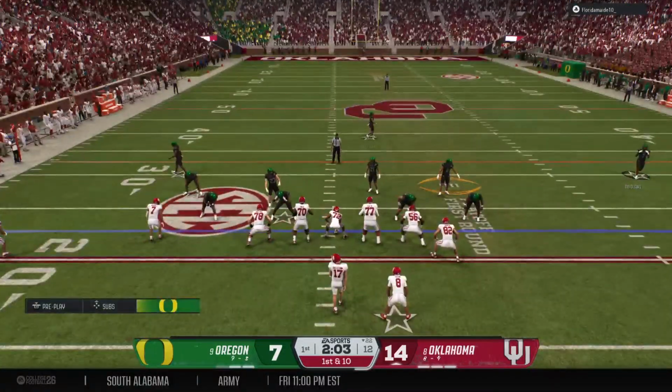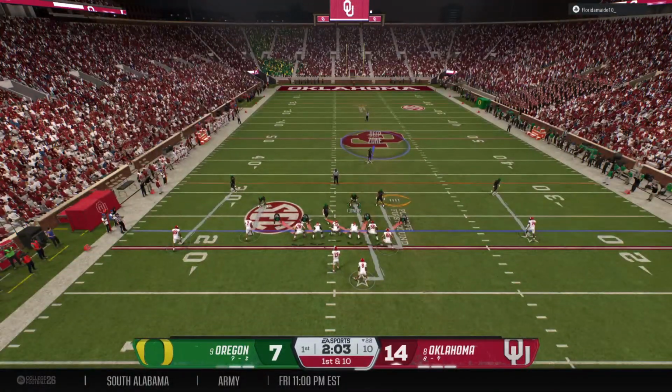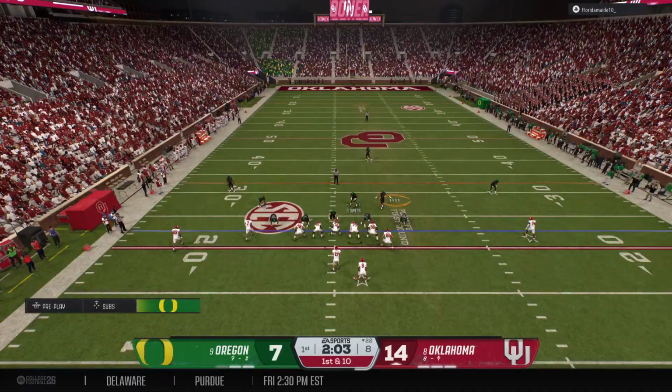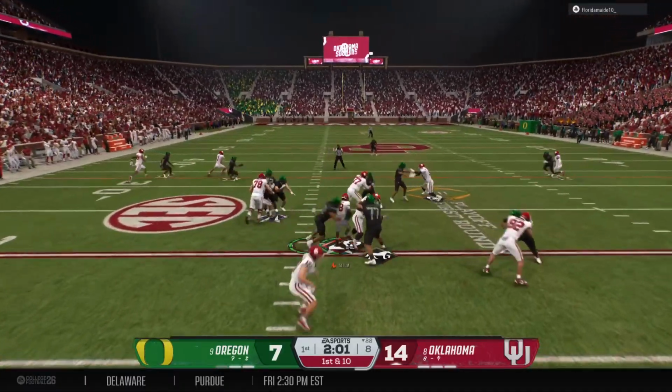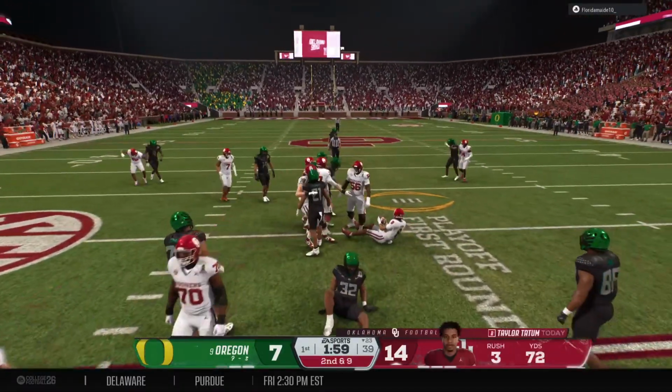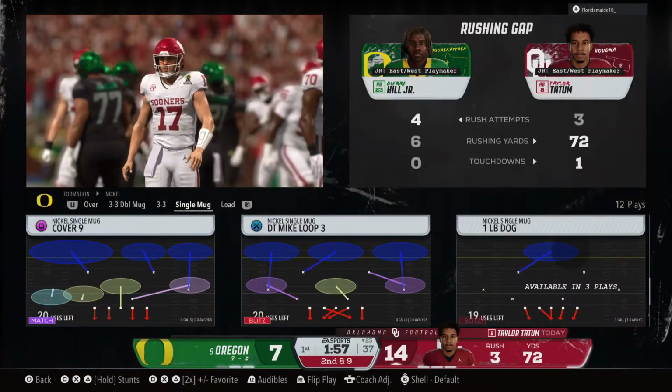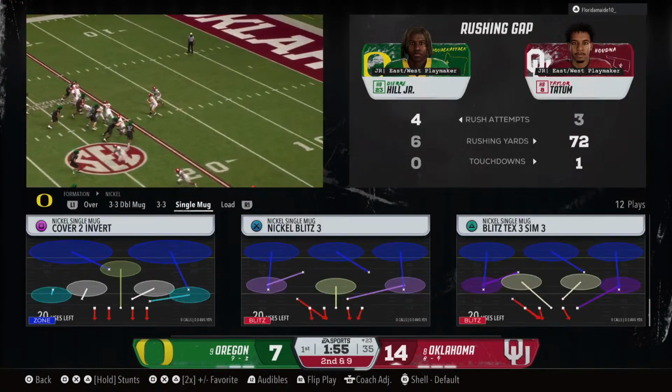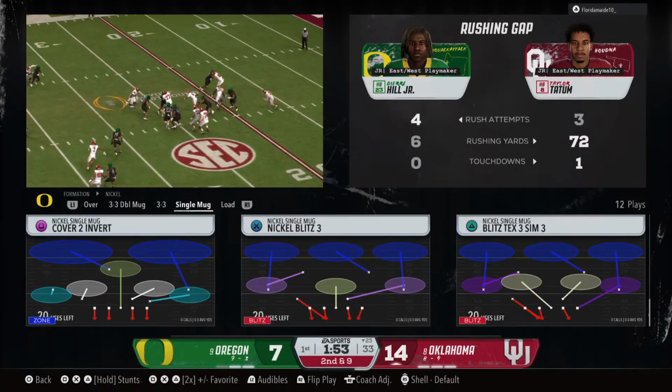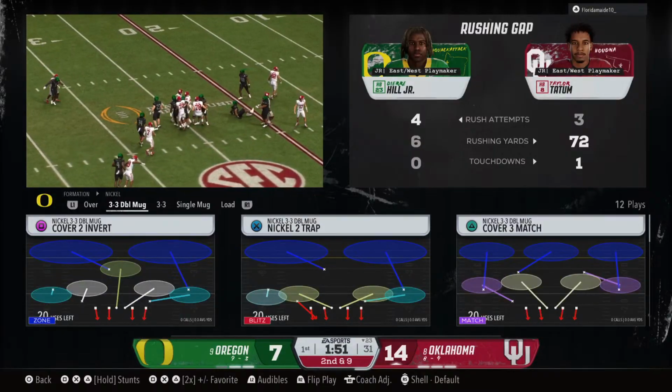Offense is back on the field. They were able to punch it in the end zone last time, looking to do the same thing here to see if the defense can make adjustments. They'll try to run inside, but nowhere to go. That back just had nowhere to go. Got to give credit to the defense and their run fits on that play.